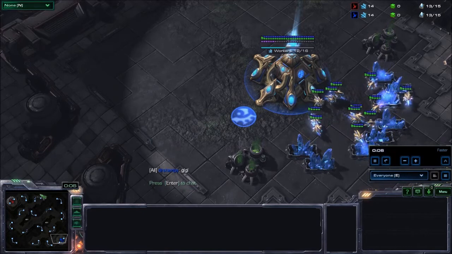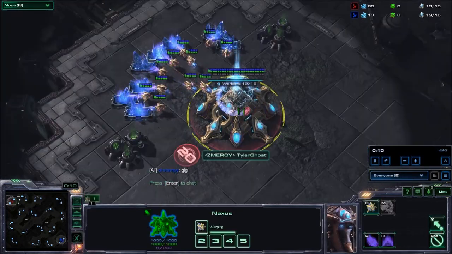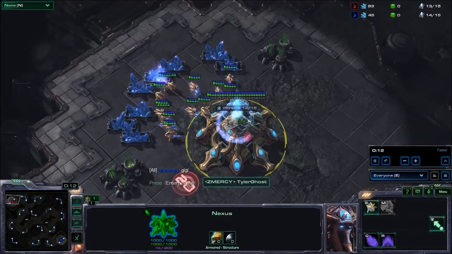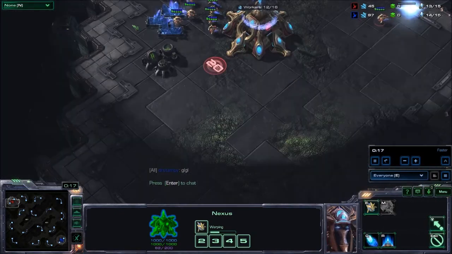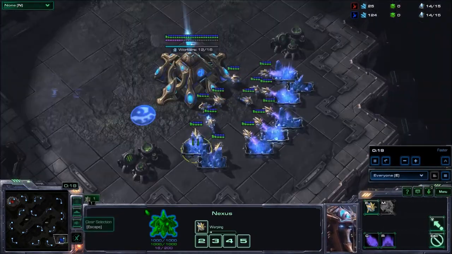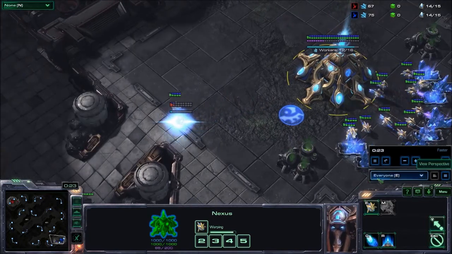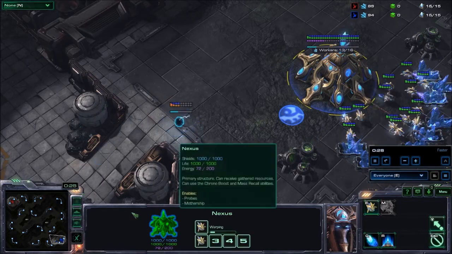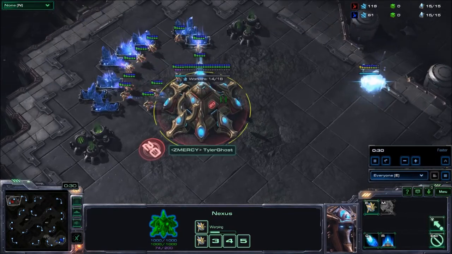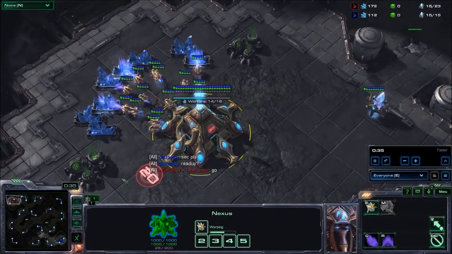So, this is me, Dr. Stampy, versus Tyler Ghost. This is just like a random ladder match. I'm Protoss, he's Protoss. He built his pylon pretty early, I think. No, I'm just really late on building mine. Never mind. I'm gonna turn down the volume a bit. Okay. So, PvP. I don't know how this matchup is supposed to work.